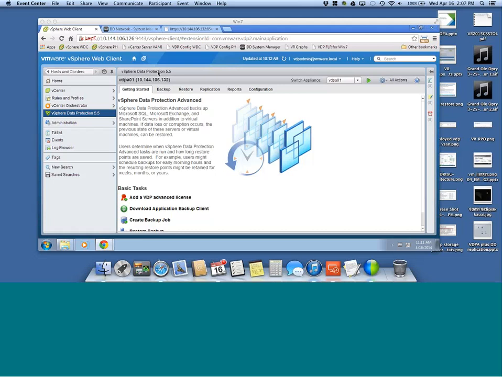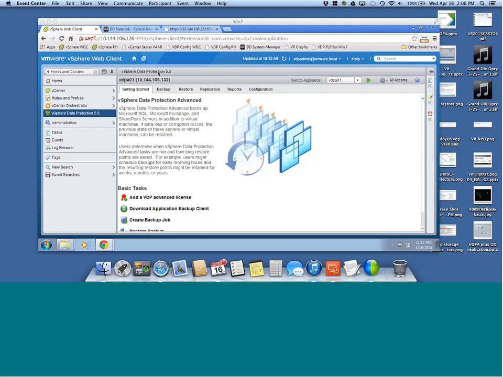As a matter of fact, there may be some customers out there that have vCenter 5.1, and maybe they're still running VDP Advanced 5.1. It's a good idea to go ahead and get them upgraded for a couple of reasons. Number one, they can take advantage of some of the new features and functionality, such as the ability to back up SharePoint, some of the replication that we have built into VDP Advanced now. And, of course, there are bug fixes and updates and performance improvements and all that good stuff, too, with the latest version. So make sure you get your customers upgraded to 5.5, even if they're still on 5.1.